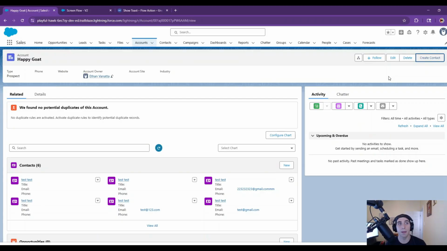All right, so I am in my sandbox here, and I've created a little flow that launches the show toast message package from unofficial SF. This flow is super simple, and I'll go into all the details of all the customizations you can do with this package. But let me demo what it looks like the way I have it set up so far.